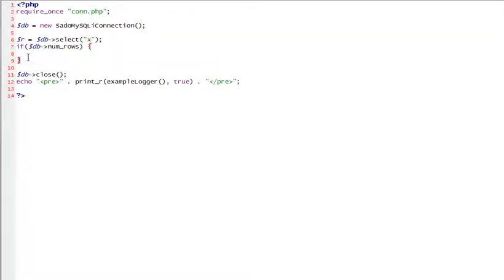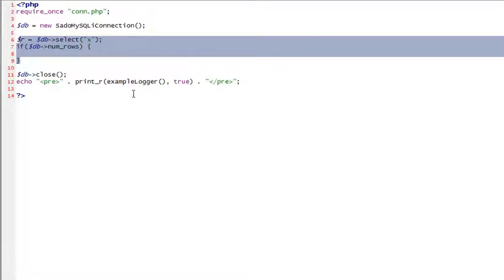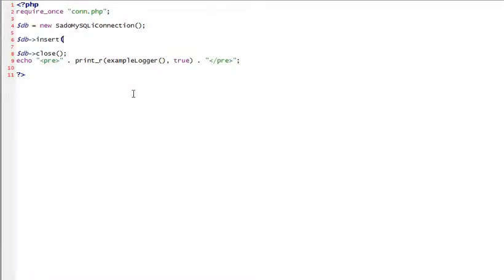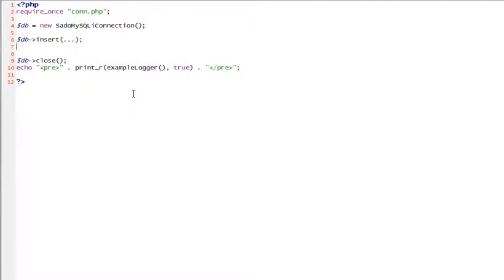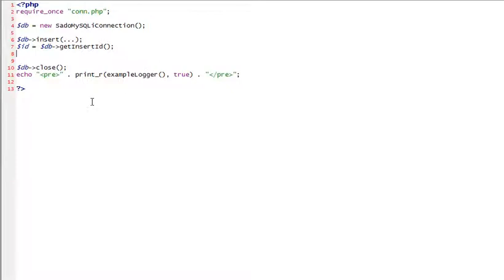When inserting records with the db insert, you can get the insert ID with the get insert ID method, which will be the last ID from the insert.